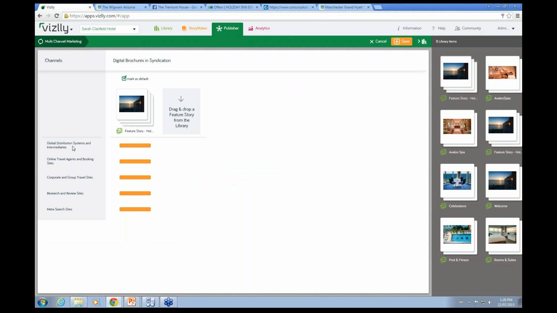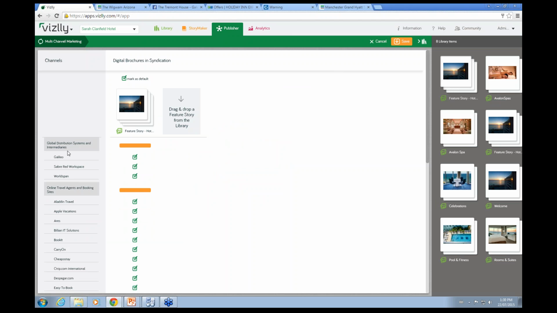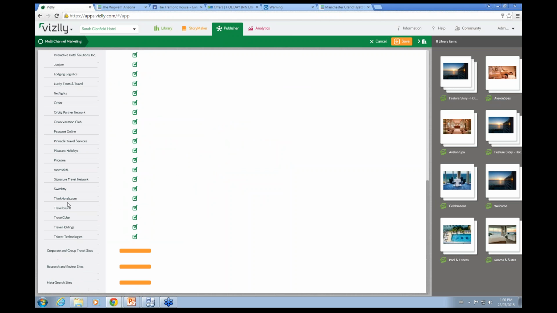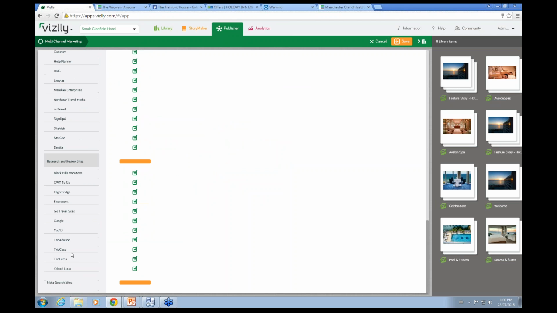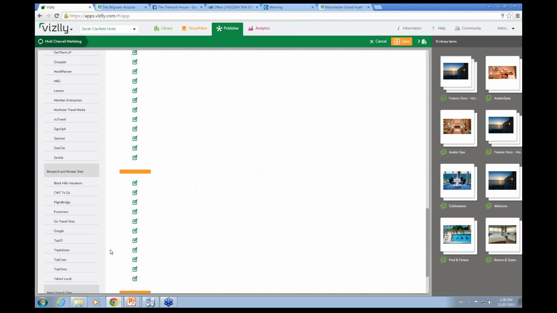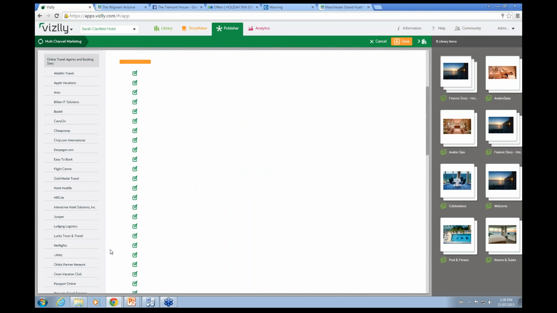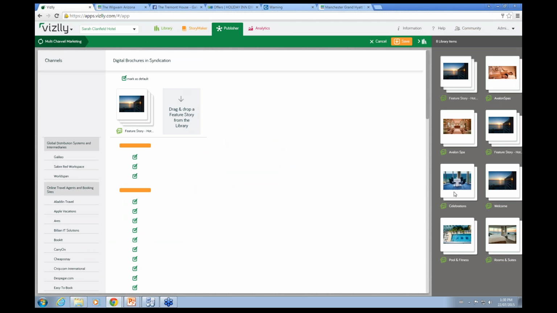You'll notice that your story has been marked as default. What this means is that this is the default story displayed on all current V-network channels, as well as all channels that are added to the network in the future. You can choose to display targeted digital brochures on individual or group channels by dragging over additional stories into the drop zone and selecting the channels that you would like it to be displayed on.